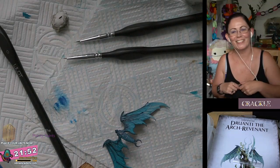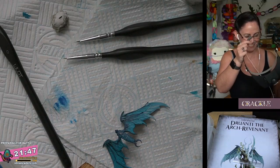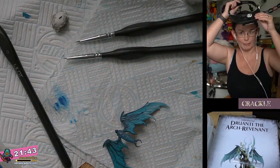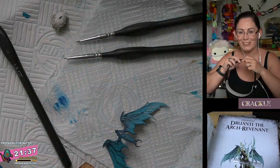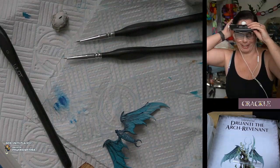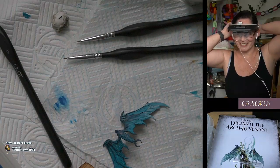Yes, thank you for the raid. How you doing? Welcome on in. How was your stream? We're just figuring out how to use a magnifying tool because I am now struggling to see. I'm not struggling to see any of the detail. This is my first ever miniature. How you doing? Welcome on in. What were you up to today?